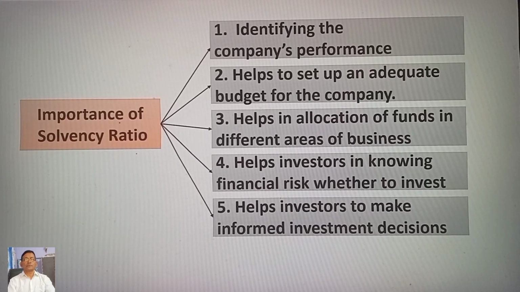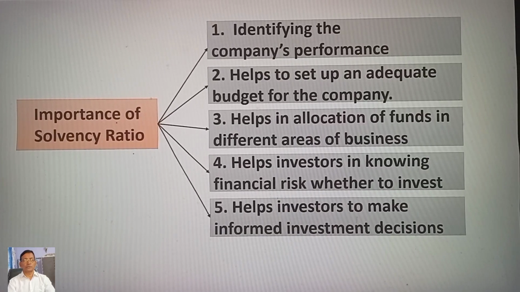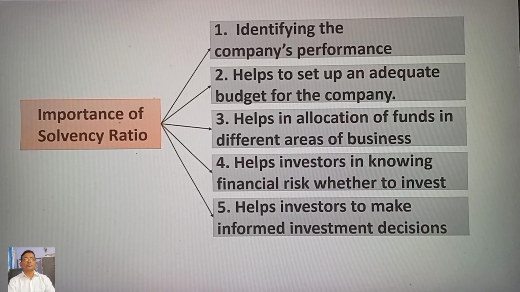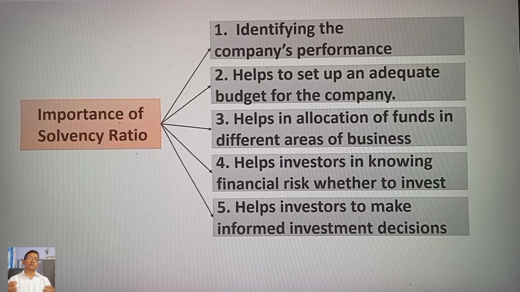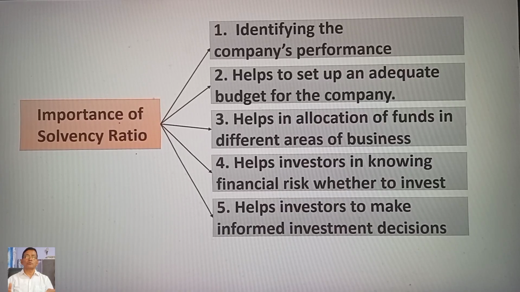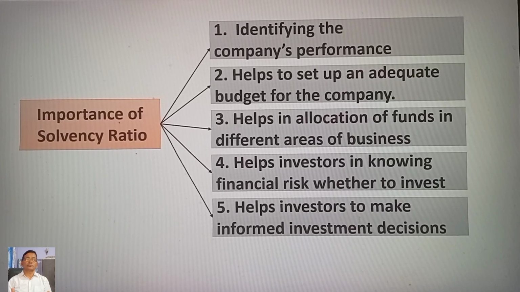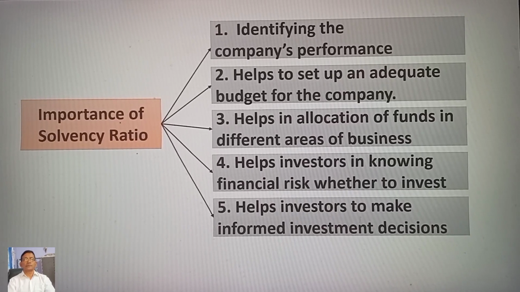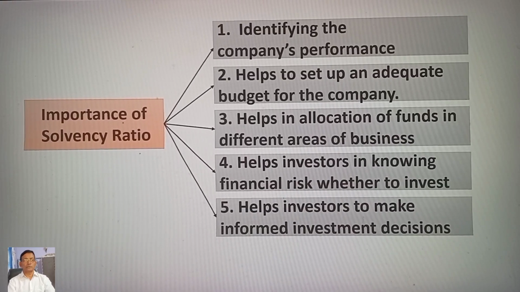Importance of solvency ratio. First, solvency ratios help in identifying how the company is going to perform in the long term based on current finances and operations. Second, with the help of the solvency ratios, the board of directors can set up an adequate budget for the company. Third, adequate allocation of funds in different areas of business can be done to generate higher revenue. This is because the solvency ratios provide data about the financial priorities of the company.